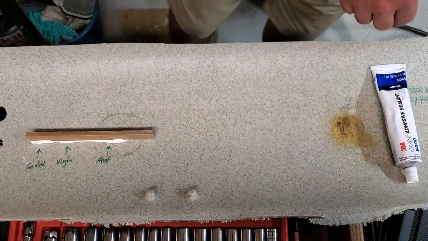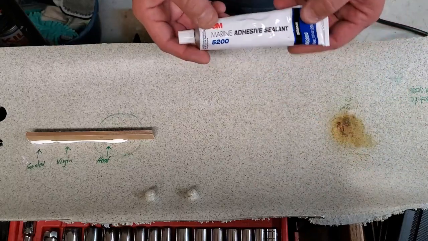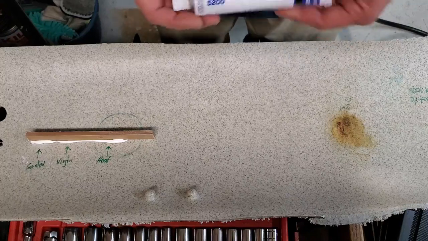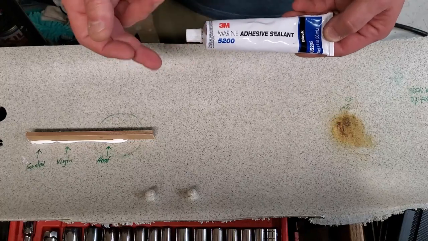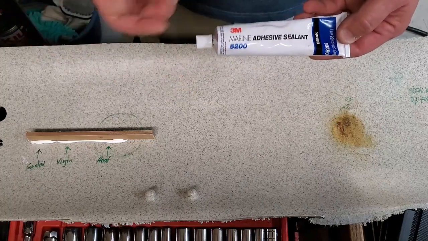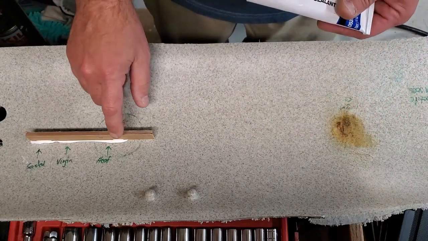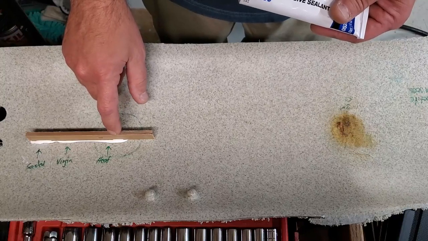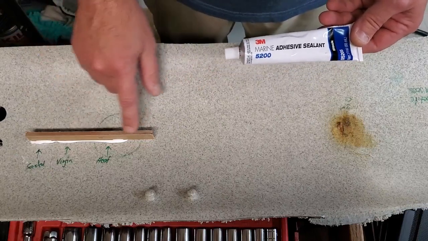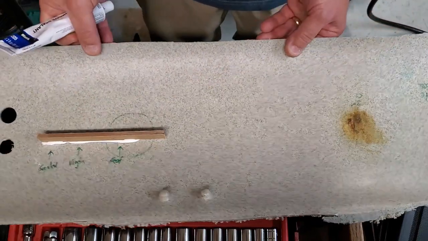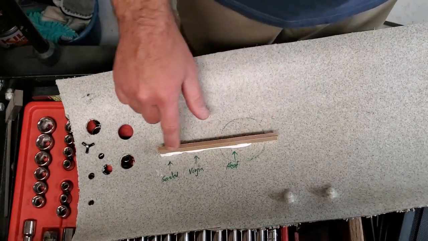In this final demonstration here, I wanted to do a test of 3M 5200. This is the slow cure, it's used in marine applications. It's a permanent application, it's meant to be permanent. But how permanent does it stick to HDPE? This is a very simple test. I could do a variety of other materials to adhere to the HDPE substrate, but I just chose this piece of plexiglass. I'm going to move this over here. I chose this piece of plexiglass which was cut with my band saw, so it's got good texture here on the cut edge.